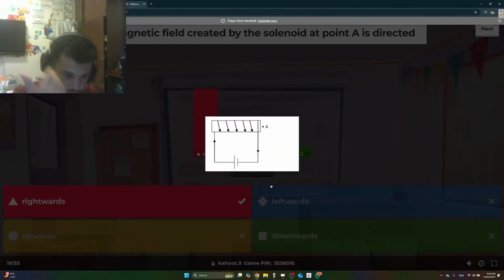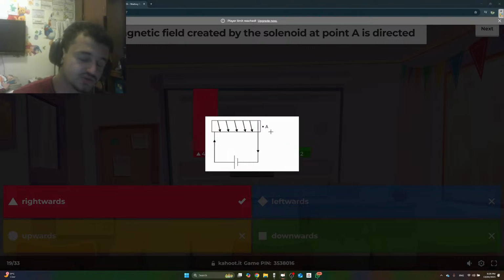When you're working with the solenoid, you're gonna have to adjust your fingers in the sense of the solenoid. Since the current is coming out onto me, you're gonna do this with your fingers, okay? Then you extend your thumb, and it's gonna be pointing to the right. That means your thumb always points in the north. So since my thumb points to the right, this is the north, and if this is the north, then this is the south. So how does the magnetic field go? It goes out of the north and towards the south. So at point A, where is it going? It's going out, so to the right.